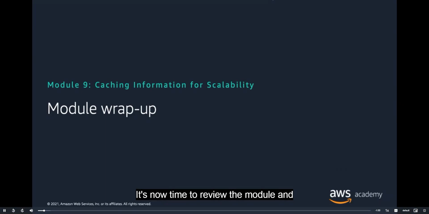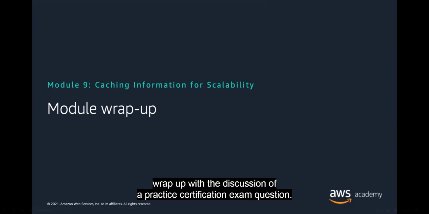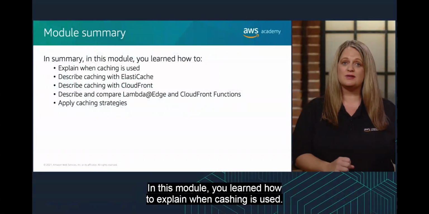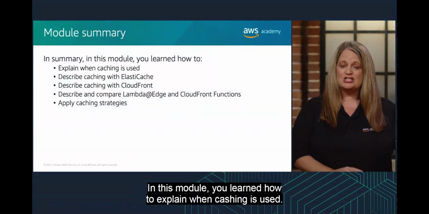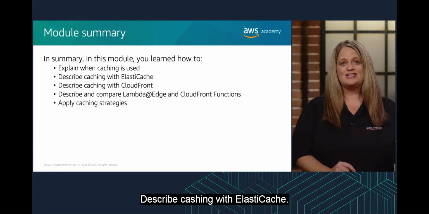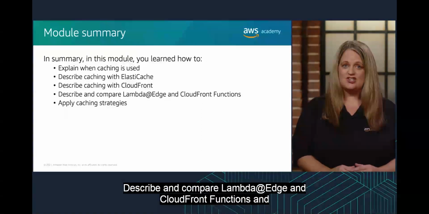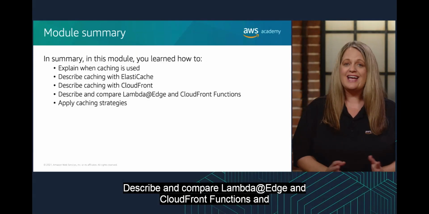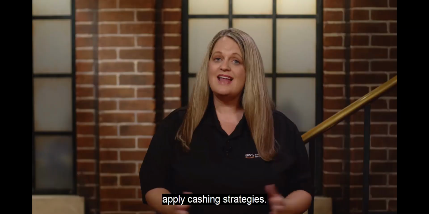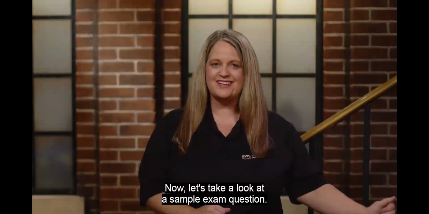Time to review the module and wrap up with a discussion of a practice certification exam question. In this module, you learned how to explain when caching is used, describe caching with ElastiCache, describe caching with CloudFront, describe and compare Lambda at Edge and CloudFront Functions, and apply caching strategies. Now let's take a look at a sample exam question.